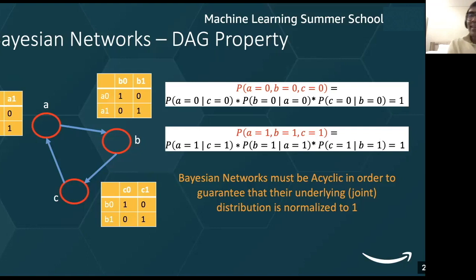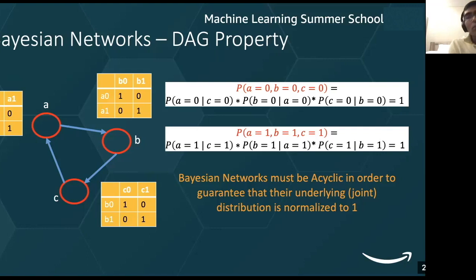Now, let's look at another example where A equal to 1, B equal to 1, and C equal to 1, and we are interested in characterizing the joint distribution of this particular feature set. So once again, if you expand it, you will find you follow a similar process wherein you have probability of A equal to 1 given C equal to 1 times probability of B equal to 1 given A equal to 1, because the node B only depends on the value of node A, and then probability of C equal to 1 given B equal to 1. And if you plug in the values, you once again find that this probability happens to be 1.